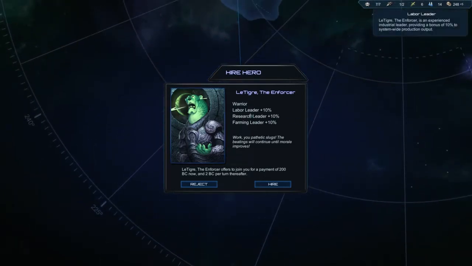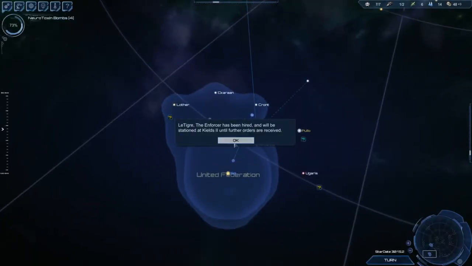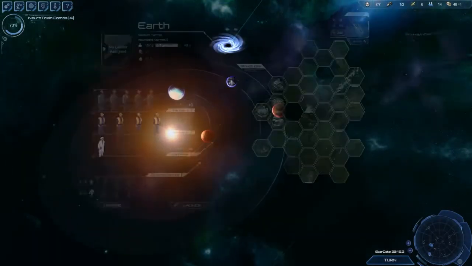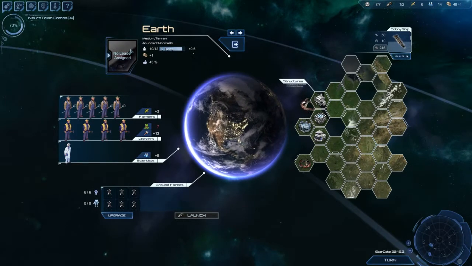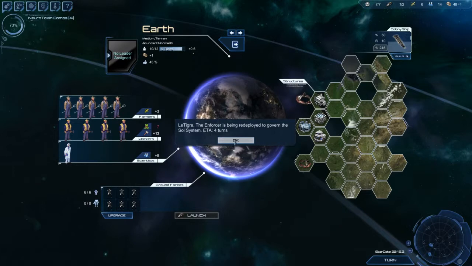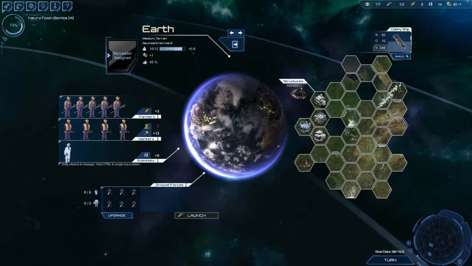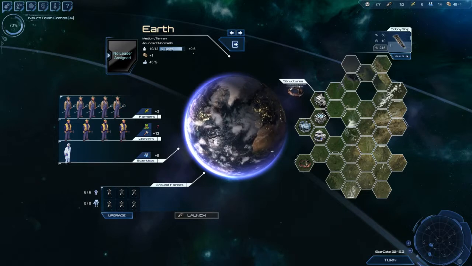Oh, what are you? Labor leader. Research leader. Okay, let's take this dude. We will put him on Earth. He will be our overseer on our homeworld. You will be the leader. Wonderful. You will work harder.